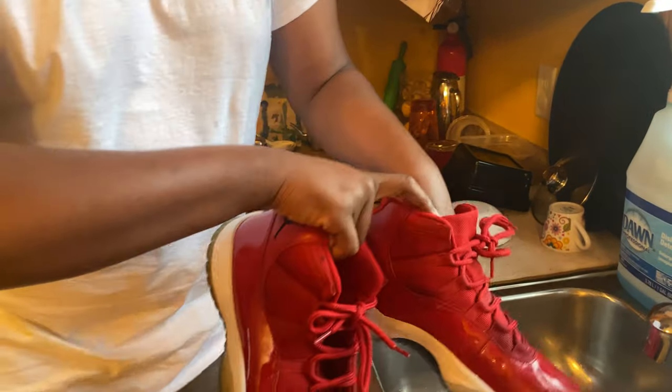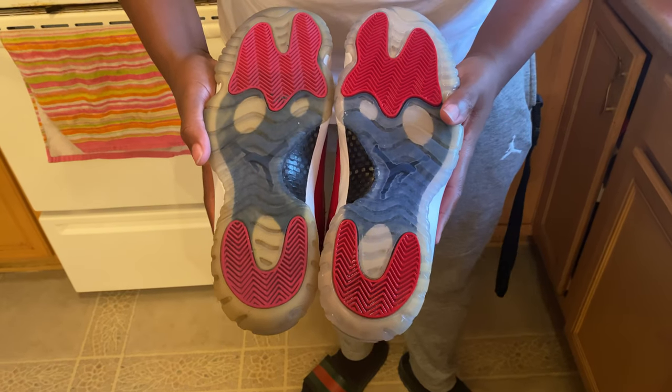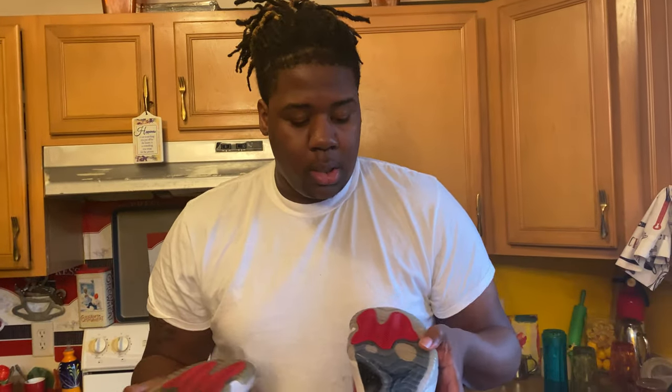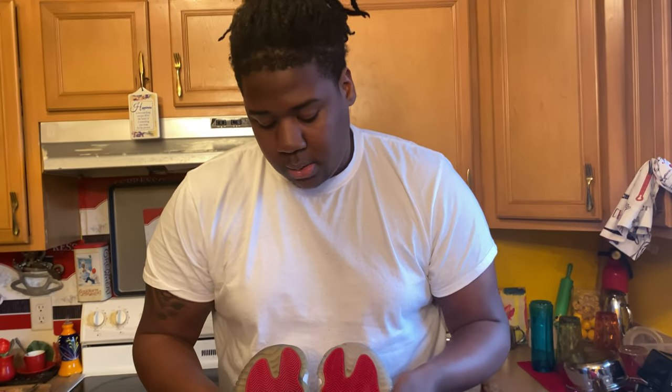Okay, and we got both shoes, and bam, you kind of see the results coming in, and that's just like a 26-hour session. So obviously we're gonna keep icing it to get it more blue, but the more sessions you do, the bluer it's gonna get, back to normal.